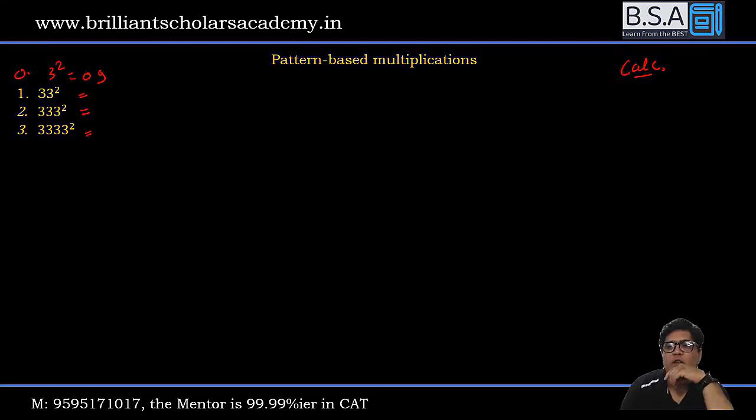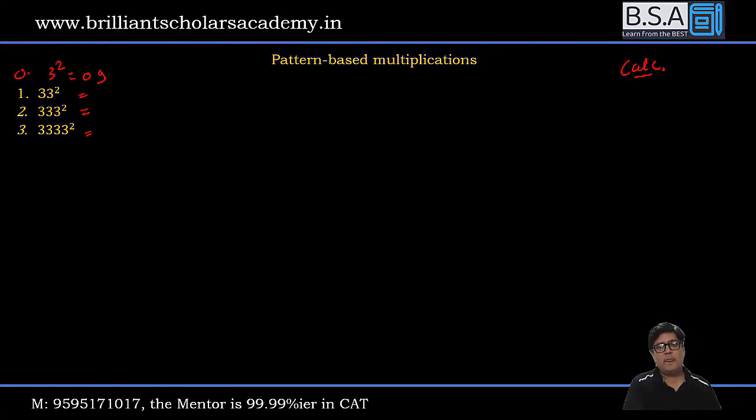No, 33 square. Quick, everyone, use a calculator. 33 square. Last lecture I performed this square for you. Last lecture we have done this. 33 square. Perform the square. Good. Now 333 square. Very good.